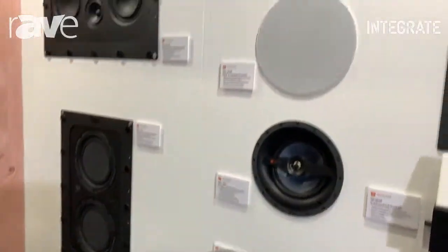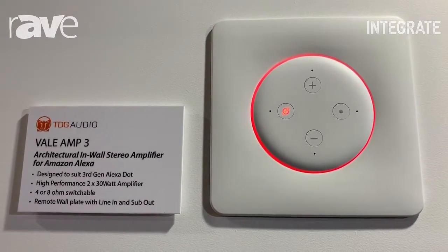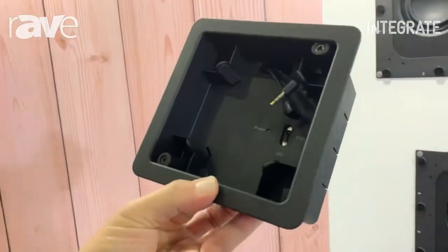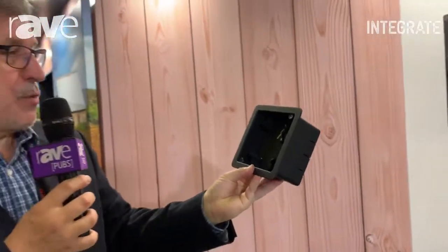We're showing our Vanguard Dynamics Veil Amp 3. This is our architectural in-wall stereo amp for Amazon Alexa — this is the third generation, and we also have a product for the second generation. It's a single room solution to give you a stereo system with voice control. You put a simple dock into the wall — that features a digital amplifier. You put your Alexa dot in there, run speaker cables off to a pair of in-ceiling or in-wall speakers, then run that down to the input panel to plug in your audio input. You also have a sub out to add some bass, and your power runs from there up to the box.